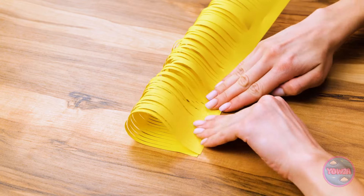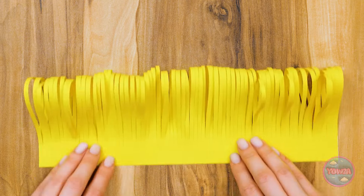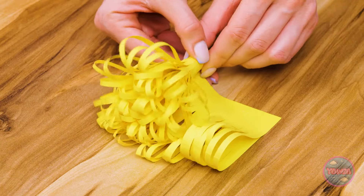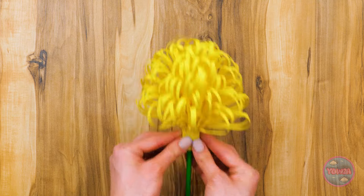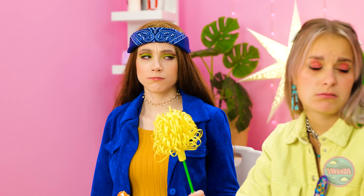Now to add some glue to this part down here! And then fold it over and secure it with the glue! Now I need a green straw and more glue! I'll put the glue all around this end of the straw! I'll add the straw to the paper! Just gotta keep rolling the paper onto the straw! Keep going! And now to do it again with another paper! This is turning out great! Yes! I'm done with my flower! Ooh! I see what you did there! Nice job! I guess he's right! It is pretty cool! She looks pretty sad! Hey! Look! I made one for you too! Ooh! A purple one! Thank you so much! You're such a good friend!